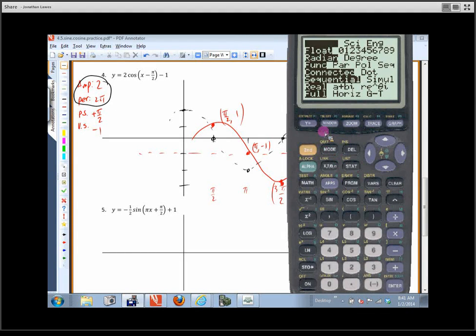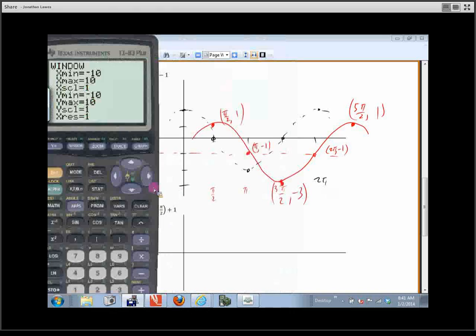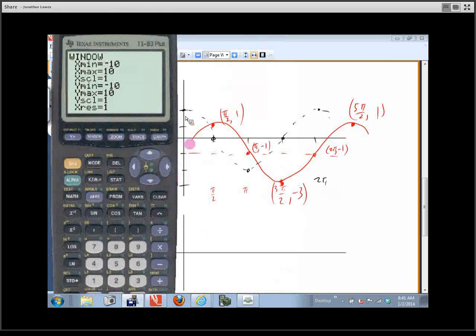Okay, and then we want to set up the window. Now there are a couple things that we could do here. Let's make this look like we did right here. Okay, so let's start at 0. And how far do we need to go in order to get to at least that point right there? How far horizontally do I need to go so I get this entire red graph? I hear somebody whispering 5 pi halves. I need to go at least to there. Well, the cool thing about this is if I put in 5 pi divided by 2, I can literally put that number in there. Okay? And when I come down to the next one, it changes that into a decimal, which is fine.